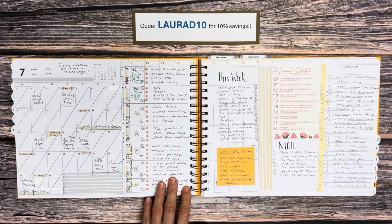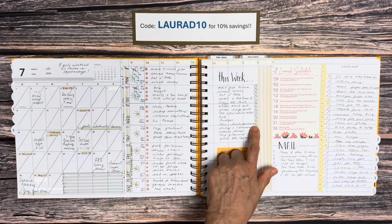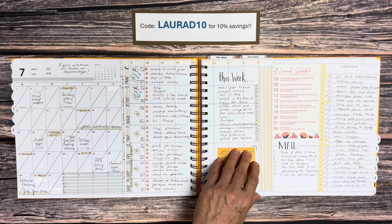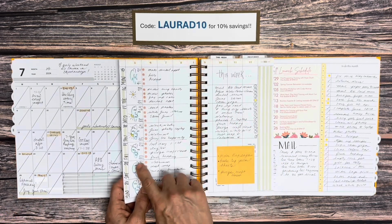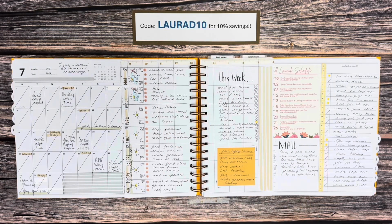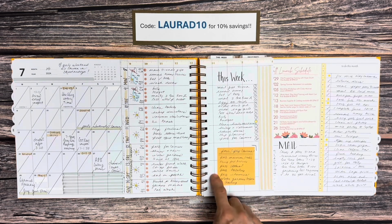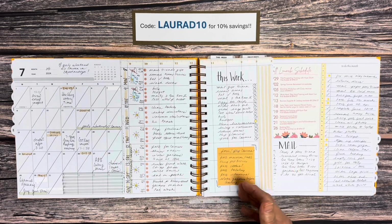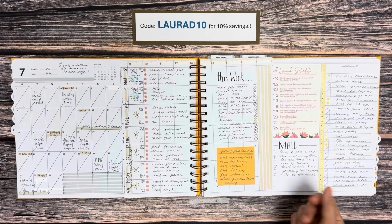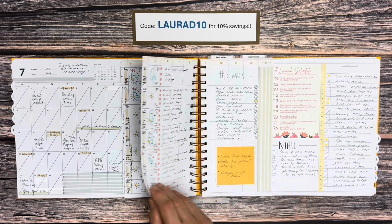I kept this pretty much the same. I like to have the color yellow next to tasks that I haven't completed, so when I'm moving on to the next week, I can just bring them over here. And the benefit of having the forecast is I know if I need to carry an umbrella. The sticky note down here on the bottom is just something particular for that week that I want to focus on, and this was packing for my girls' weekend with my daughter.